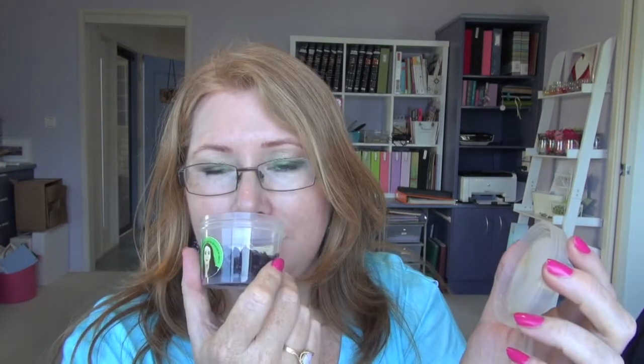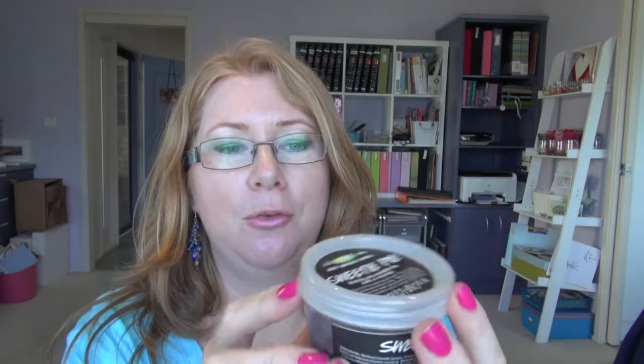Really love. Oh, I just love the smell of it. It's just gorgeous. So I've actually bought myself, when I was at the Lush shop last time, a bigger pot of this, because I do enjoy it. I find the secret is just to have one of the spongy loofah things, get a chunk out and put it deep in the loofah, and then as you're going over, it foams up on your skin. Because the first few times it just fell out of things, and you've got to get it in and make sure you keep it in your loofah.